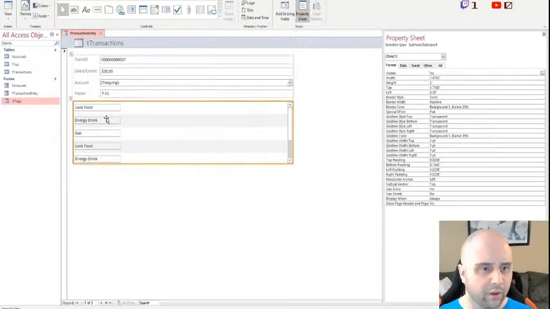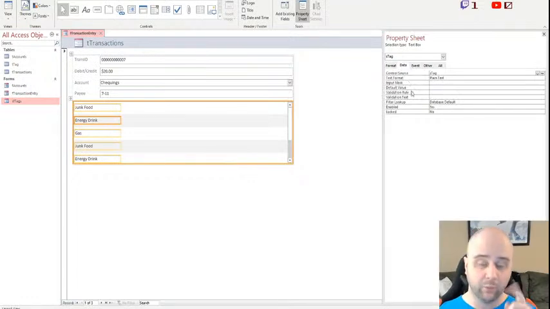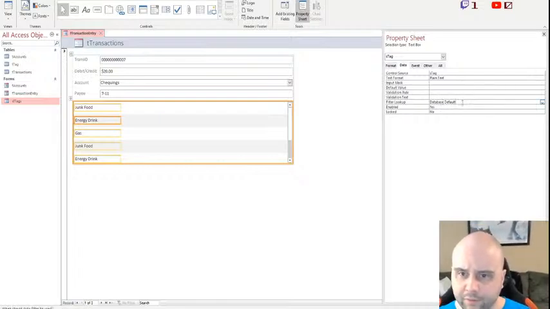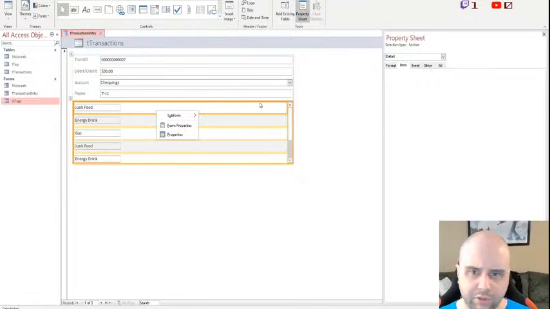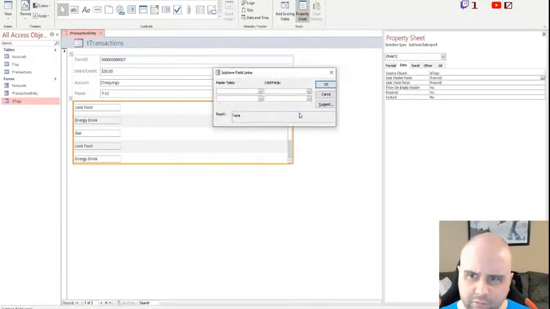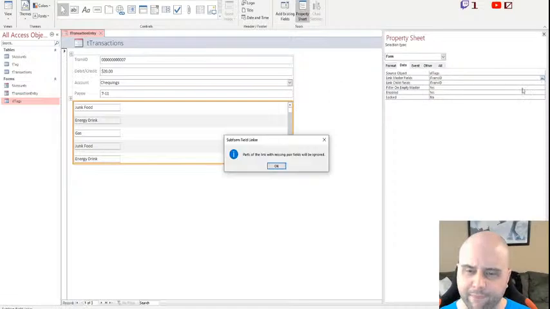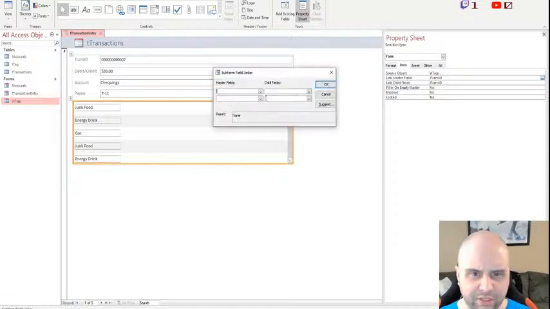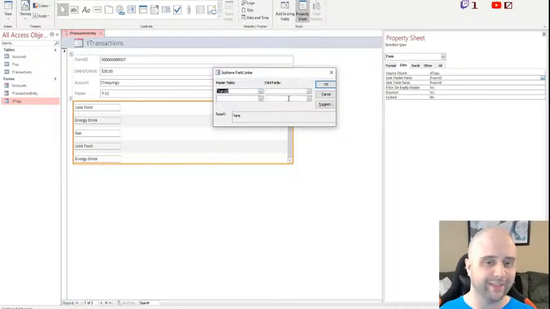Oh, I just realized something. This is the same useless form that we thought it was. We can fix that though. So what we're going to do is change our, let's see here, our filter. No. Yeah, we want our data, so where's my default value, validation text? Oh, okay, I was in the wrong spot. Data, SF tags. Link master fields, trans ID. Yeah, okay. Part of the link's missing, the pair field. Okay, so we're going to link these.